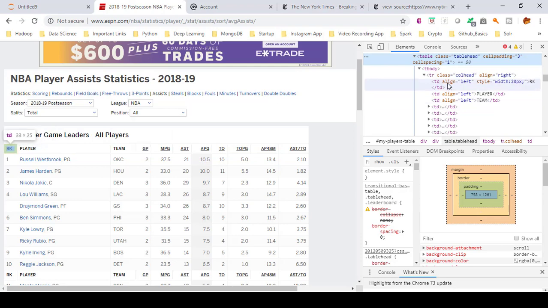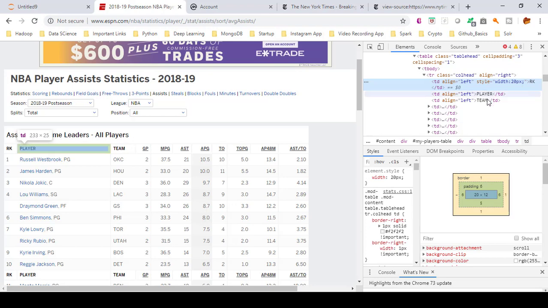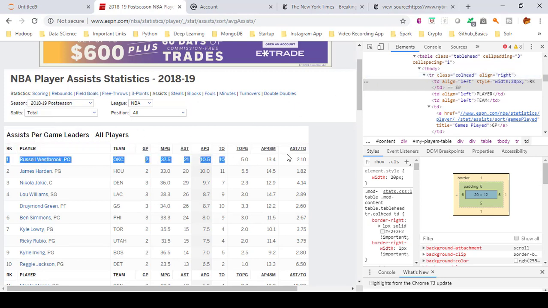This td tag represents the rk column, then there is player, team, and similarly we have different td tags as well. Here there is gp, correct. These are the individual cell values which are represented by td, and tr is the row. So tr represents the entire row and td represents each individual cell value.